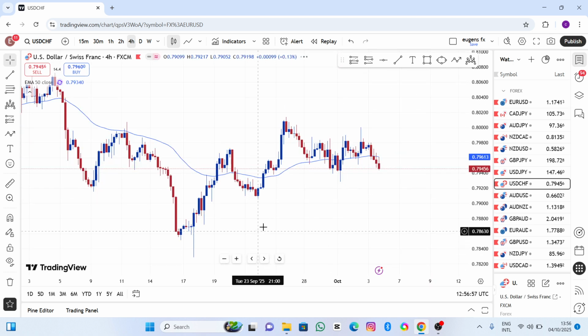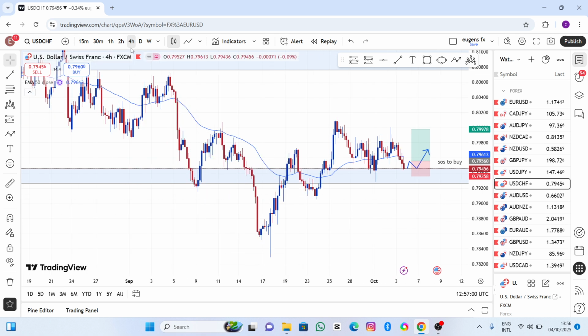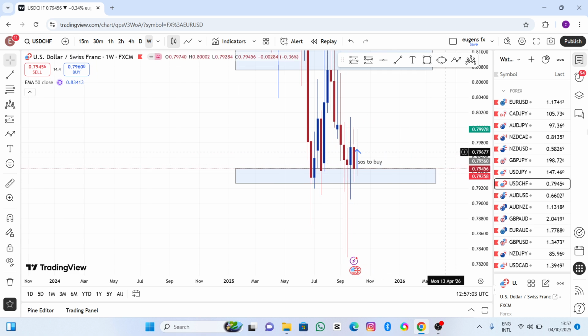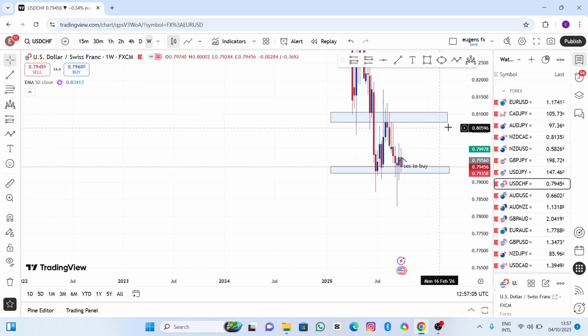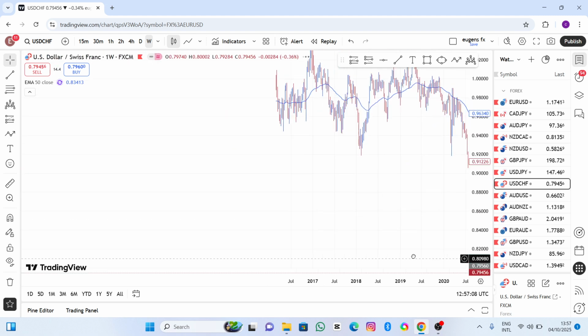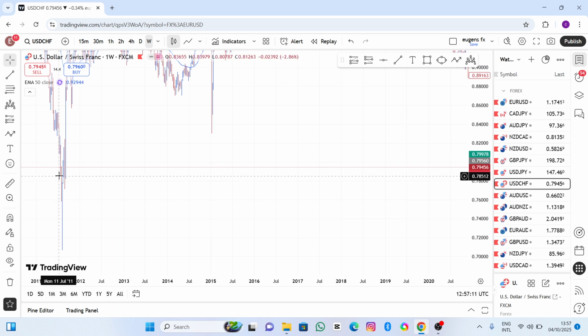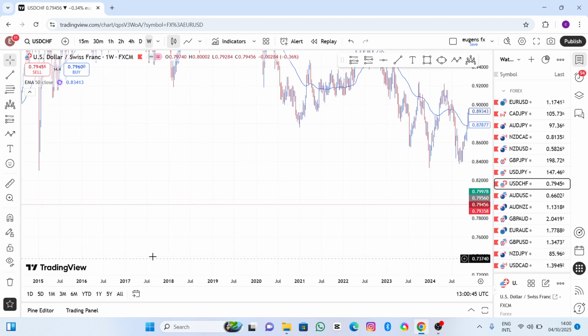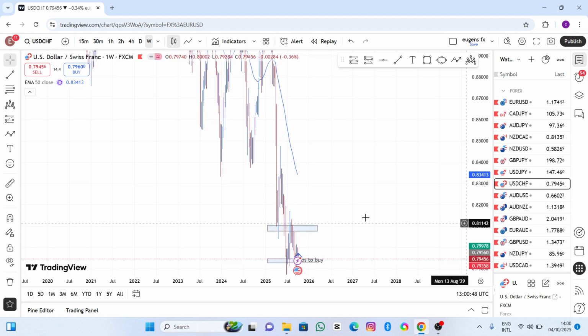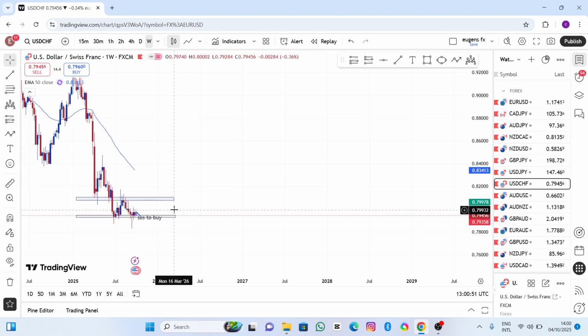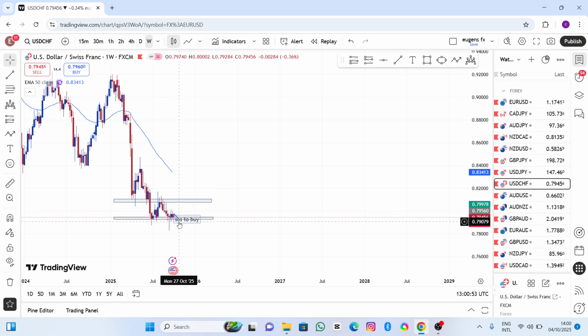So USD CHF. Now USD CHF, let me explain this pair. It's similar to GBP CHF. Currently we're at a low that we have not been below on this pair, like a historical low. If I should go back, you see the last time market came to this point was August 11th, 2011. That market pushed all the way up. So it's basically the same thing we're expecting here, which doesn't really matter at this point.